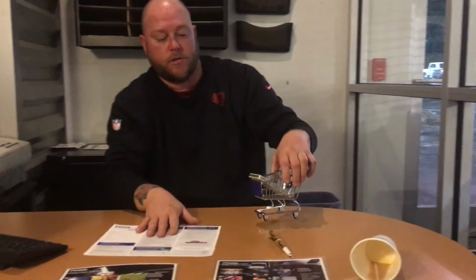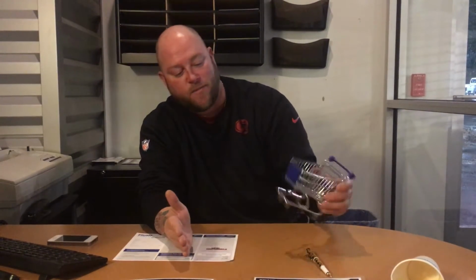And then they also have what we call the ding shield, which is another aspect. You've probably been to the grocery store before, looked at shopping carts lying across the parking lot, from the wind, smashing the side of the vehicle, maybe even happen to a vehicle of yours. Well, this is something that can happen, and basically what it'll do is protect anything up to the size of, say, a credit card. Somebody comes slamming into you with a pickup truck, of course that's not going to be covered. That's something your insurance would take care of.